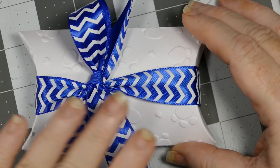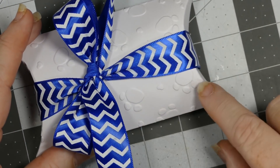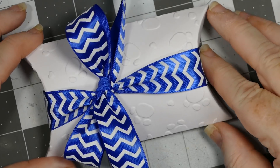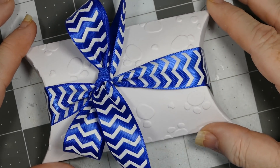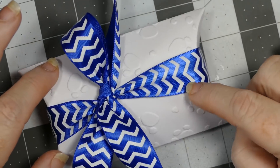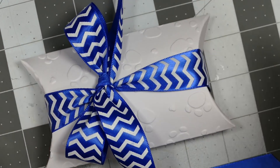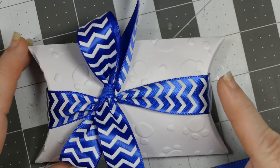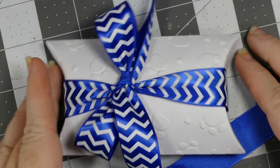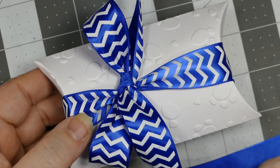Here's another one that I made — this one is empty right now. I left the tails really long so when I go to put my stuff in and tie it up I can adjust the ribbon and cut it off. This one has little puppy paws and little hearts on it — it's from Stampin' Up, a retired one, so they don't carry it anymore. A friend of mine found an adorable puppy paw print embossing folder online, and hers was a 5x7 so she can do even bigger pillow boxes. You can see right there the little paw prints — I just love it.